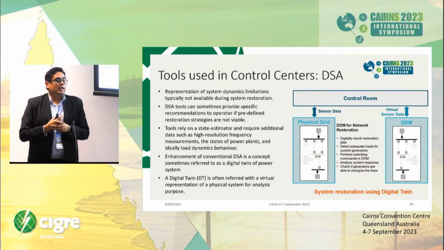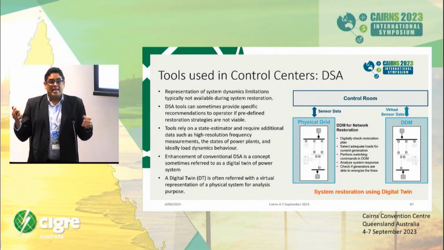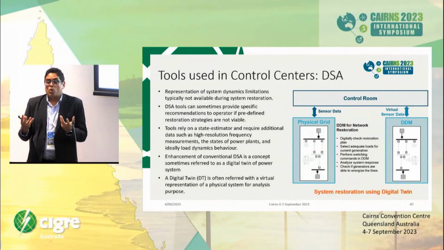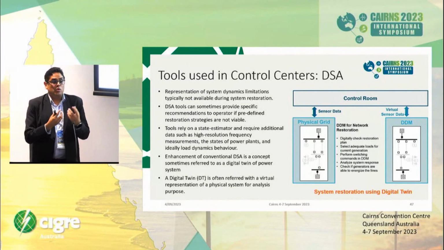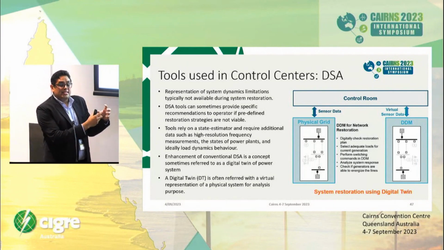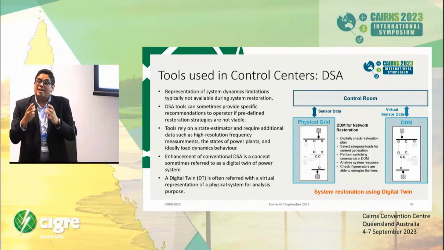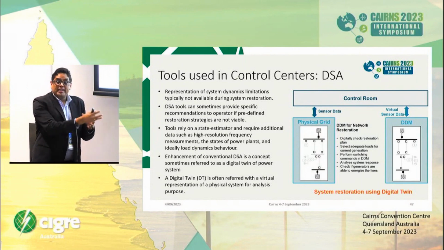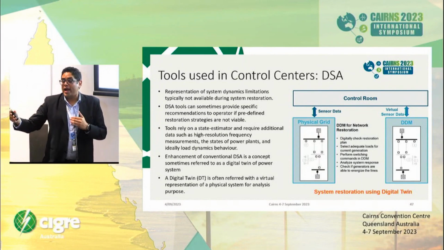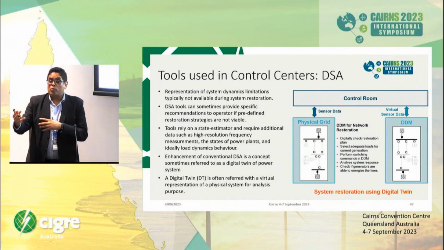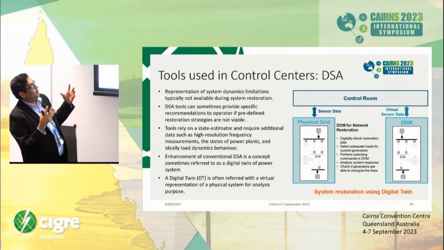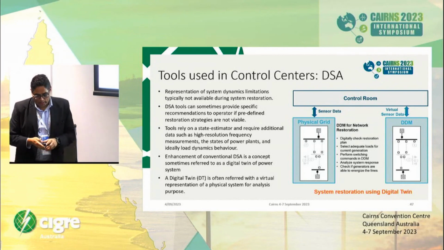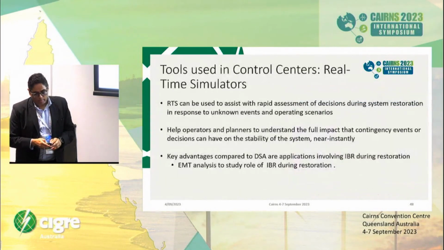Another one we are hearing a lot more about is digital twins. Digital twins are more like advanced DSA, looking at, okay, how can I virtualize and model my system? How can I analyze and optimize my network? How can I monitor and predict what's going to happen? And last but not least, how can I automate and control? All that is part of this evolving technology, which we call digital twin. So that's another tool available to operators.